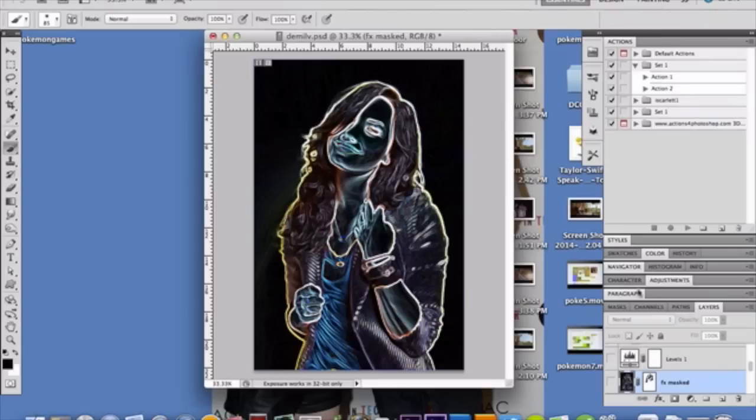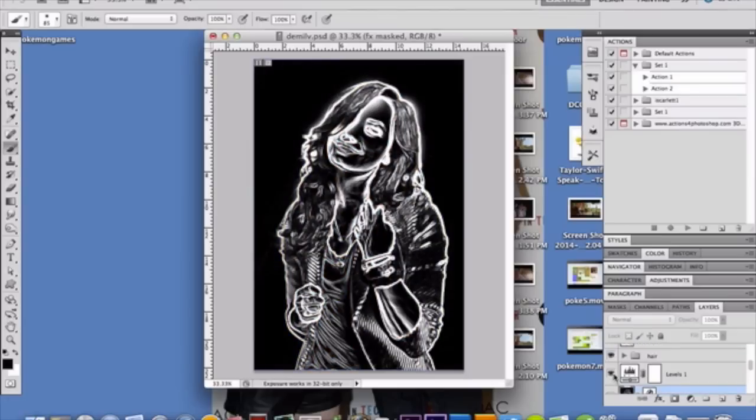Let's continue. Now, we're going to make the hair group visible again. So let's find that hair. Alright, and now you can make your black and white and your levels visible yet again, because we don't need that to be away anymore.